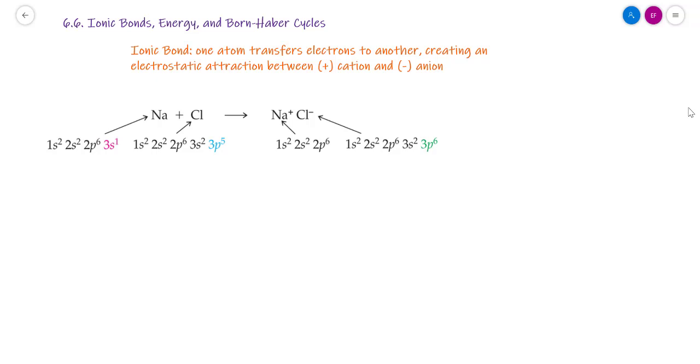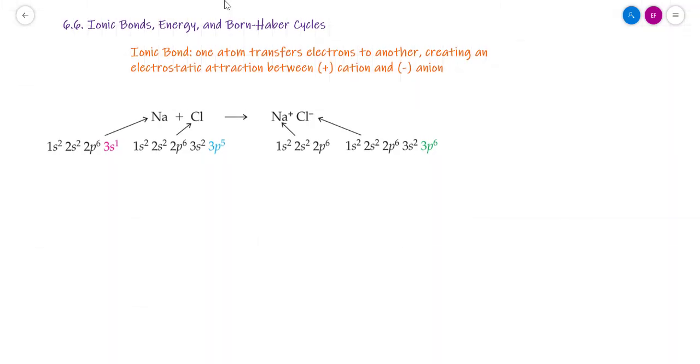So if you just watched video 6.5, we just finished with an example of lithium nitride, where we talked about how the electron configurations for lithium and nitrogen in the formed compound achieve this nice octet, and really that's the driving force for that compound forming in the first place. And we said that the electrons from lithium were transferred directly to nitrogen, which is the basis of an ionic bond. And just a quick reminder, an ionic bond is where one atom or several atoms transfer electrons to another, creating this electrostatic interaction or attraction between them.